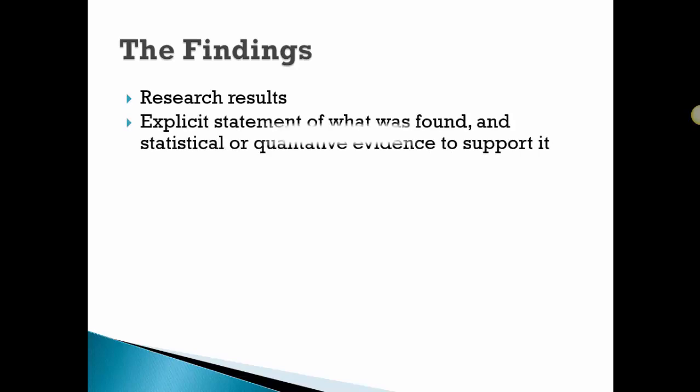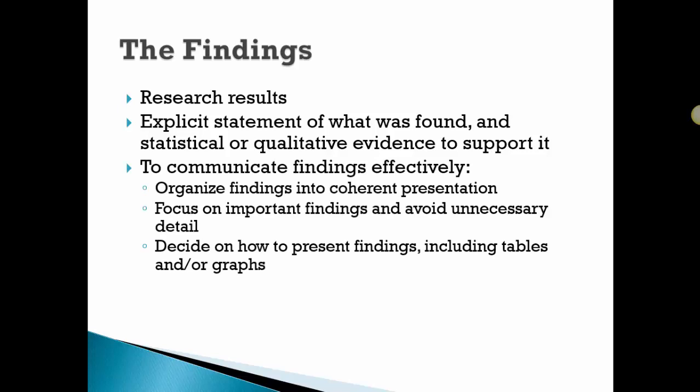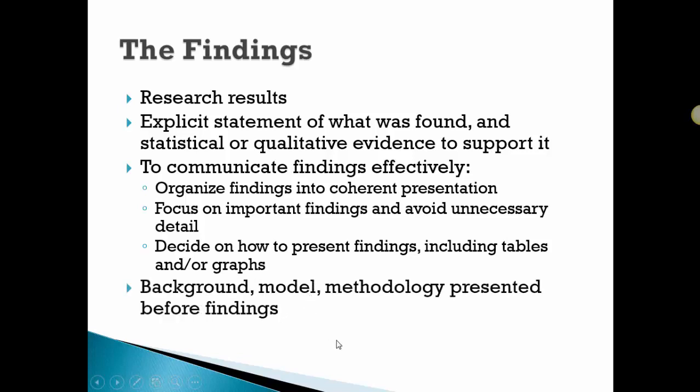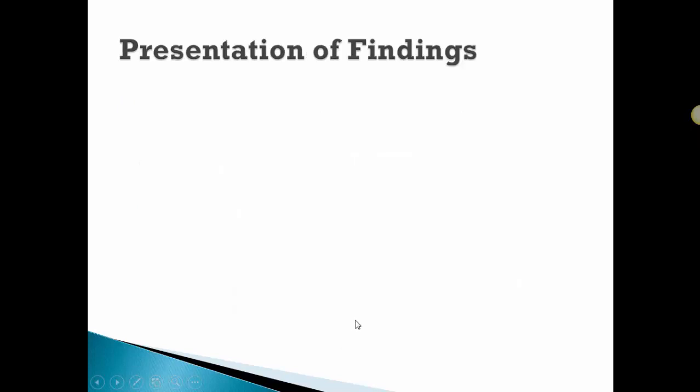The findings are the research results, explicit statement of what was found, the statistical or qualitative evidence to support it. You want to organize your findings into a coherent presentation, focus on important findings and avoid unnecessary detail, and then also decide on how you're going to present the findings, including tables and/or graphs. Background, model, methodology are all presented before the findings in the paper or presentation.